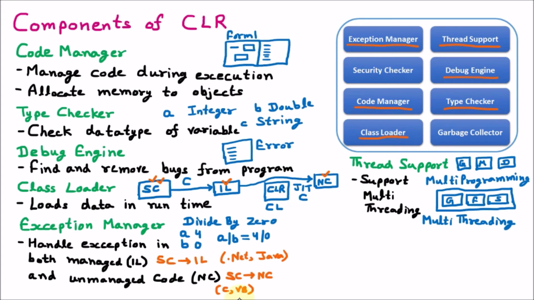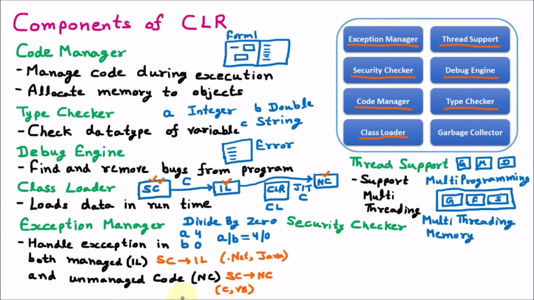Now we are discussing the next component of CLR, that is the security checker. We know that there are various things which come under security. Let's say if we talk about the memory of our project. Now memory means, let's say we are having some database where all the files of the user are saved.